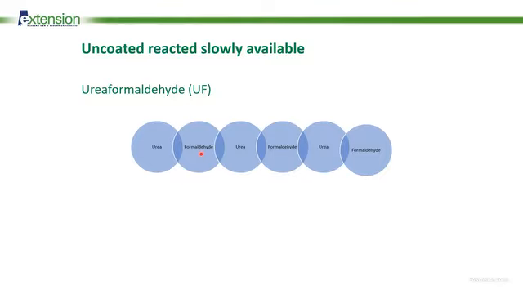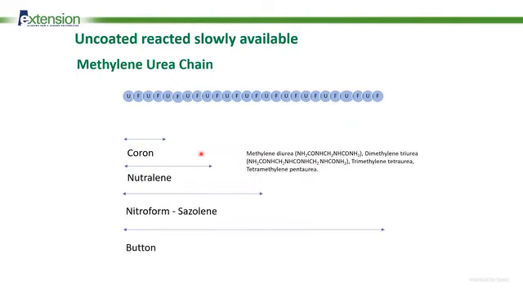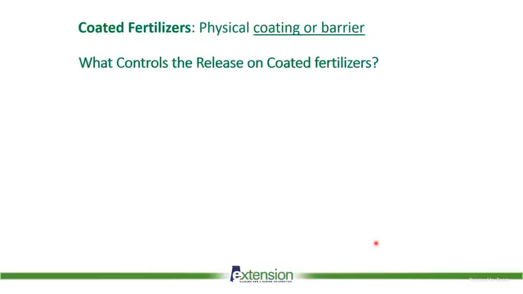And depending on the manufacturing process, you can make these chains pretty dang long. And generally speaking, the longer they are, the longer it takes to release. Okay, because these chains generally can only be broken down from the ends. It takes microbial activity to do this. So the longer the chain, the longer it'll take to release all of this urea into a soluble form. And these are just some brand names and relative chain lengths of different polymer type fertilizers like this.